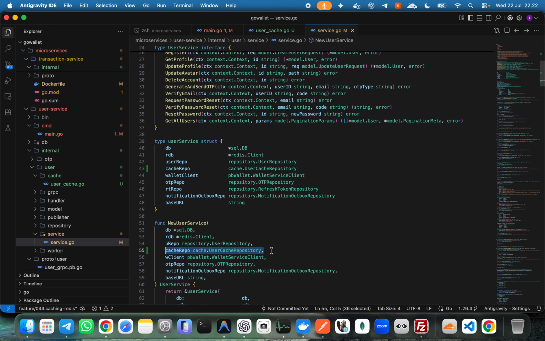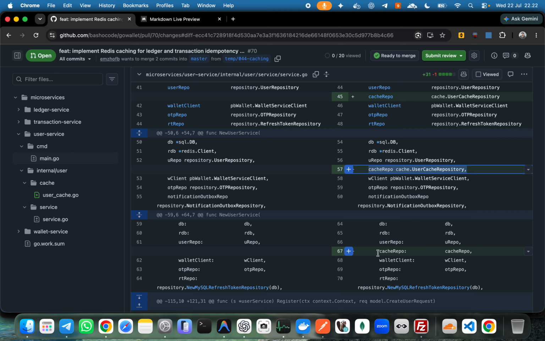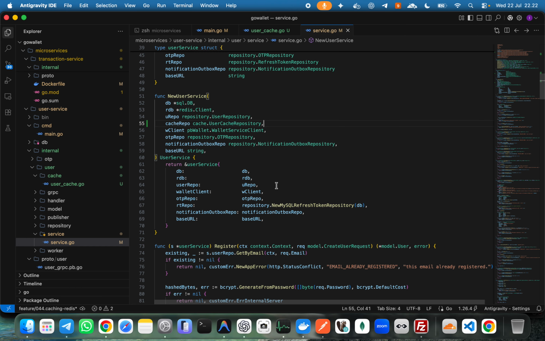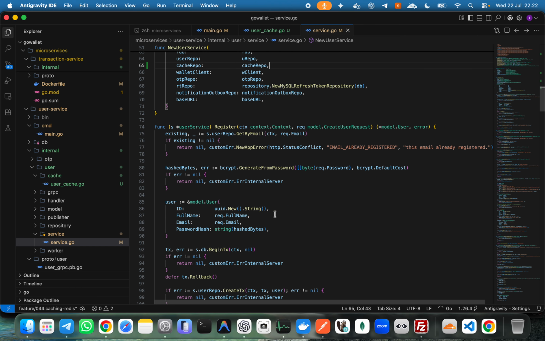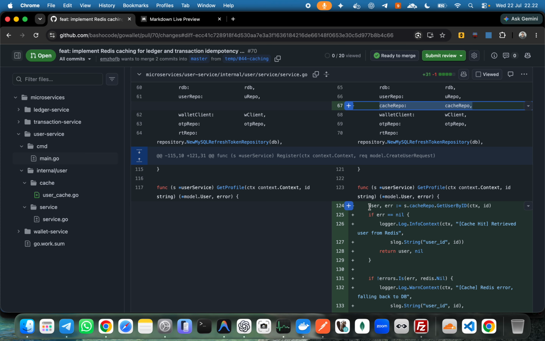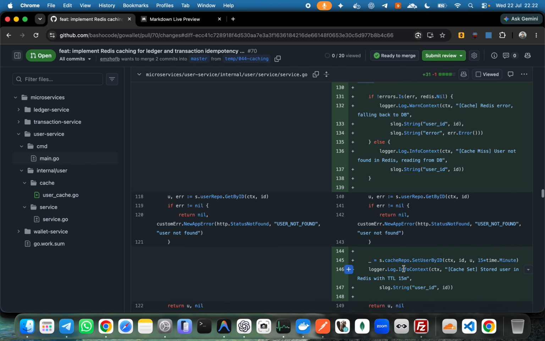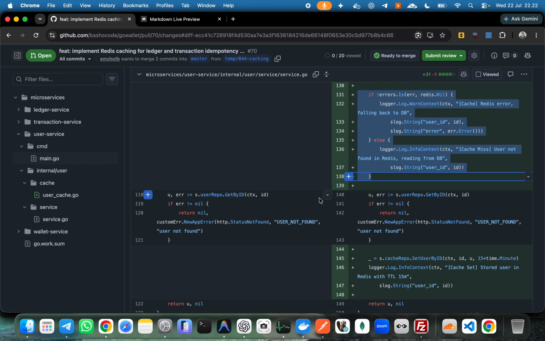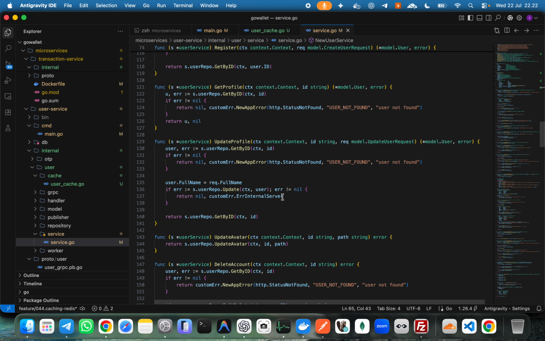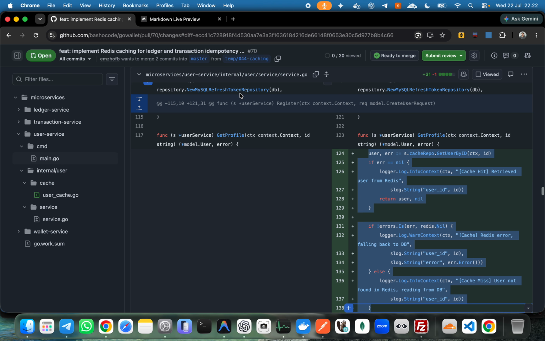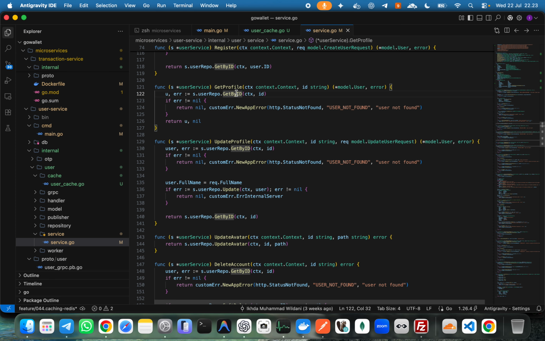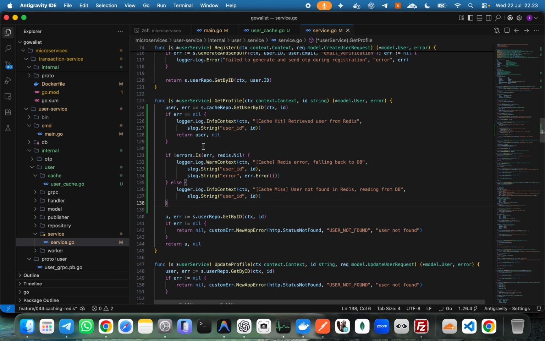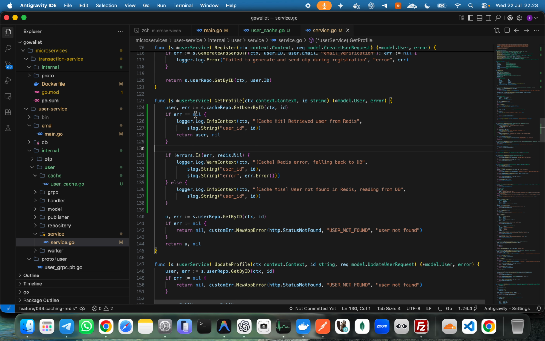It should be the same, I think, yeah, same. And we should pass the repo here, yep. And then we add here in the get profile, before we get by ID, for this one we can just check for the cache.